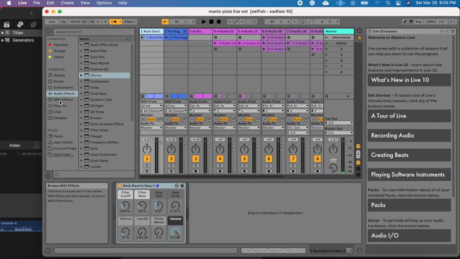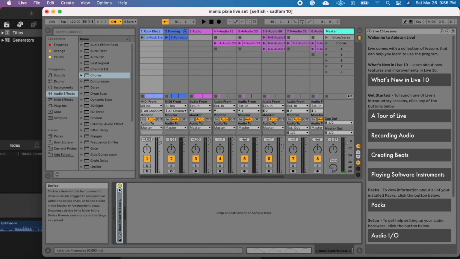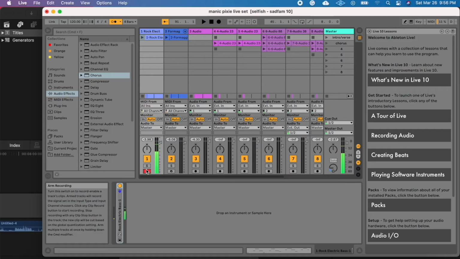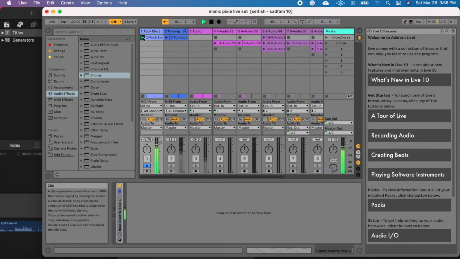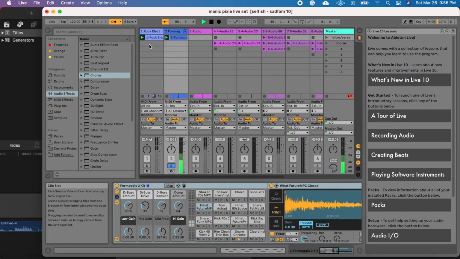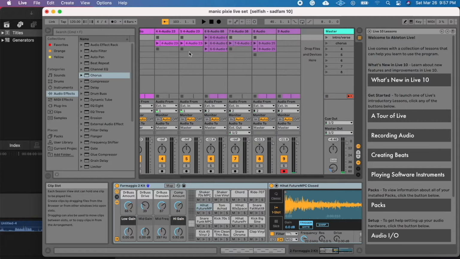Then I would just drag the sounds into here. So I would go into the sound library and put, like, here's my bass sound that I like for this track, and then I could play it on the piano. That's my bass sound, and then I have a drum patch as well. And here are the actual clips I recorded earlier. So that's the bass sound. And here's my drum loop. Really, really simple loops. All the rest of my tracks are audio tracks.